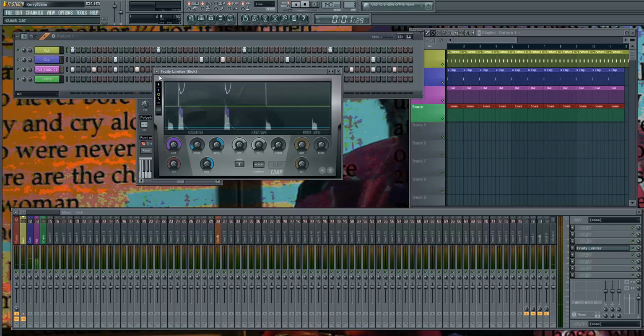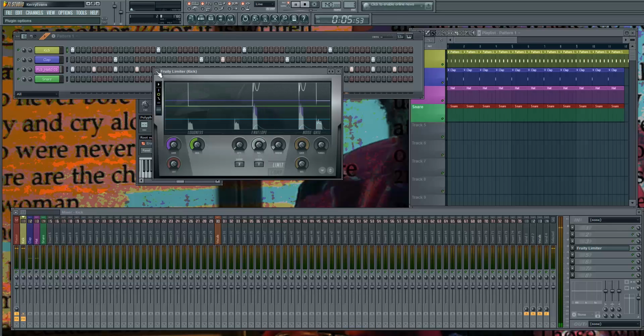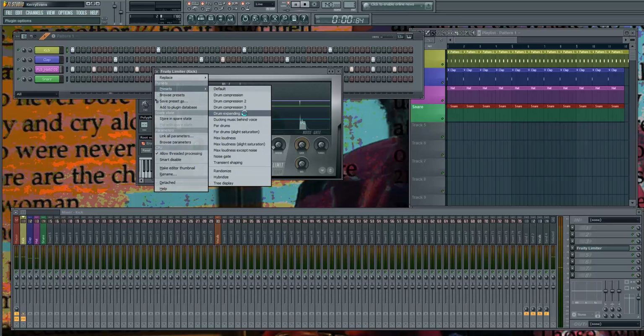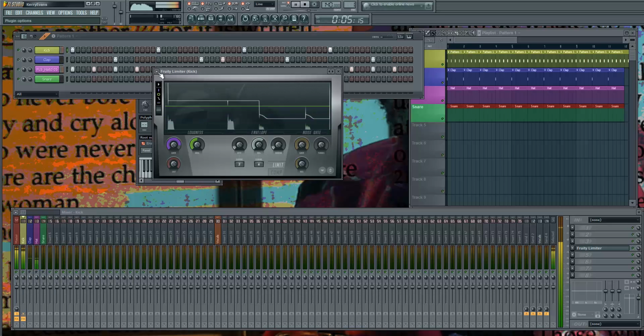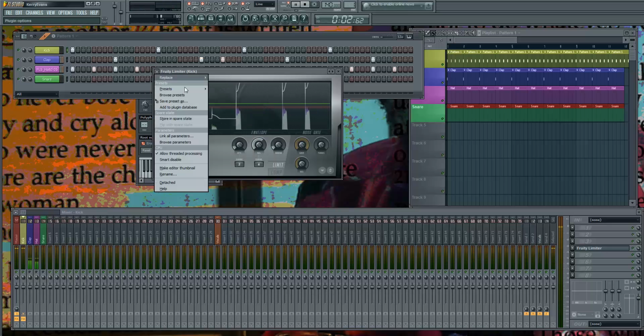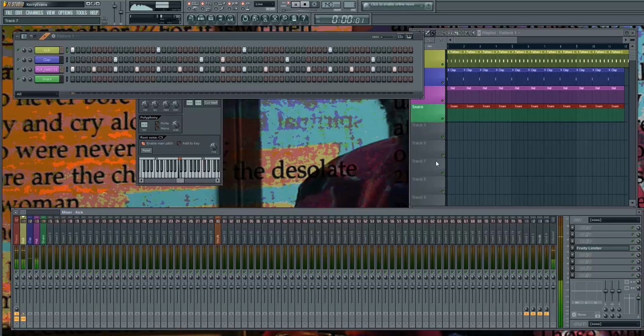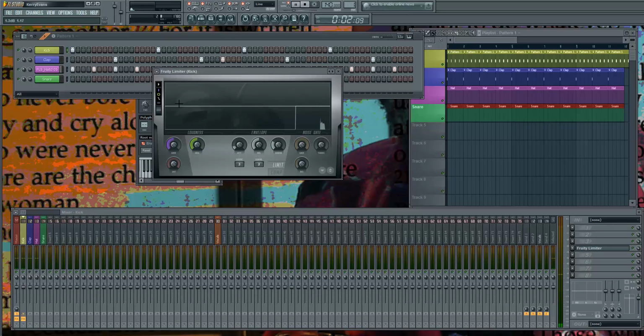But this one, drum compression 2, 3, a little lower. Drum expanding for drums. Like I say, you just want to choose which best suits you.